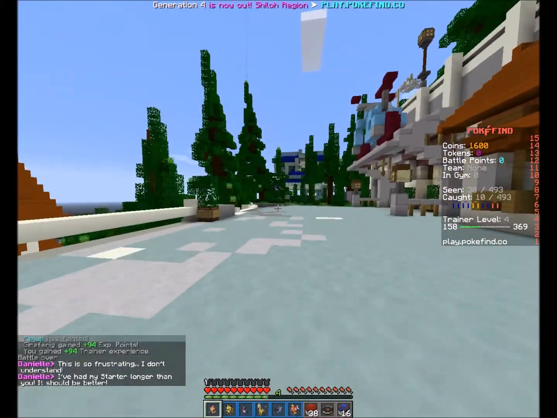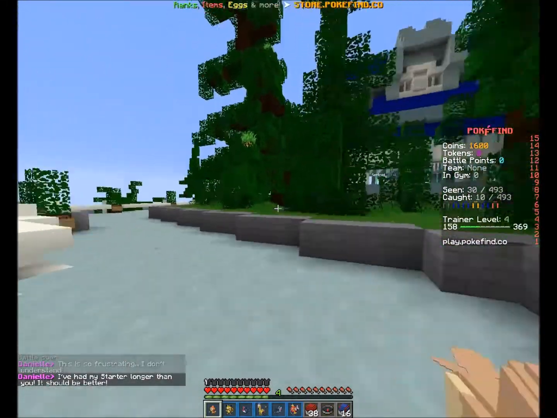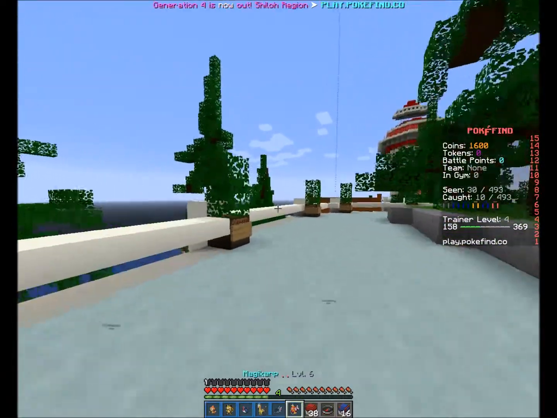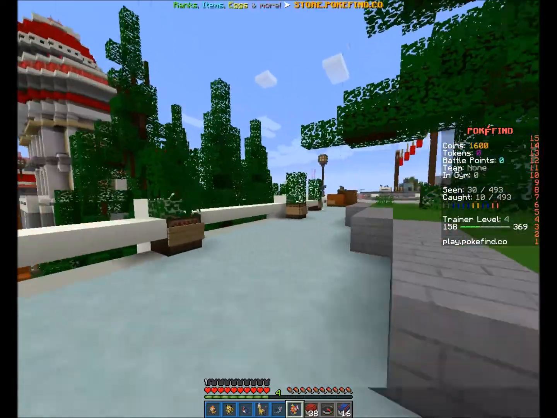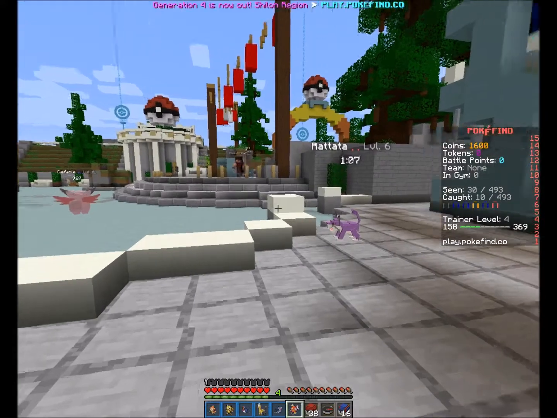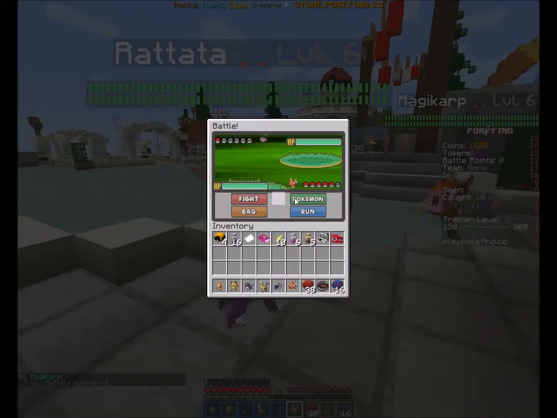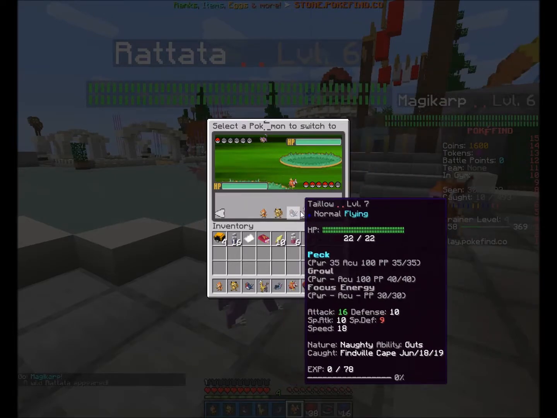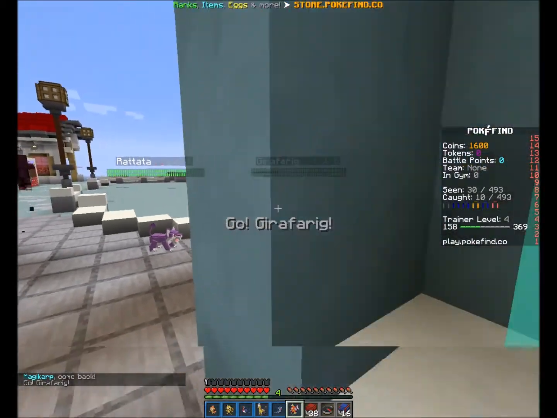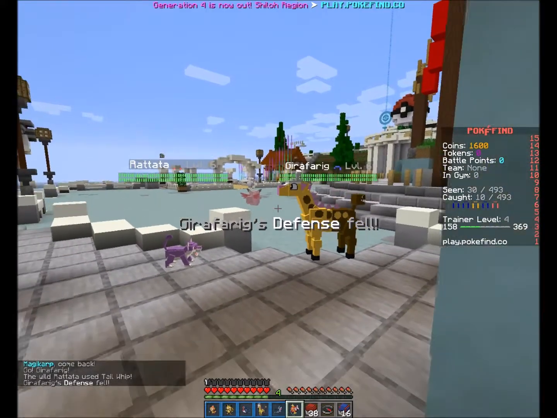Okay. Don't really want the Pidgey. I should probably start a battle with Magikarp just to give it experience, because I can always switch it out. So, let's start with Rattata. Okay, Pokemon. Let's keep going with Girafarig. Seems pretty powerful. Here we go. Tail Whip. Okay, cool.